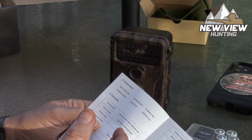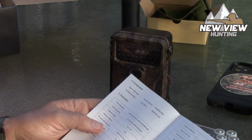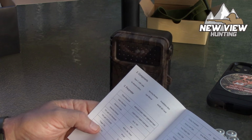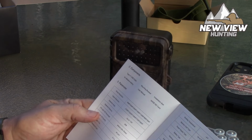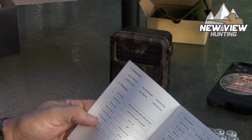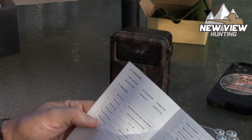Detection distance on this camera is supposed to be 80 feet. Field light LED wavelength, 940 nm, no glow. Field light LED quantity, there's 44 pieces. Trigger time 0.16 or 0.1 second. Waterproof level IP66, working temperatures -4 degrees to -160 degrees Fahrenheit. Memory card up to a 256 gig SD card, class 10. Power supply is batteries or external.